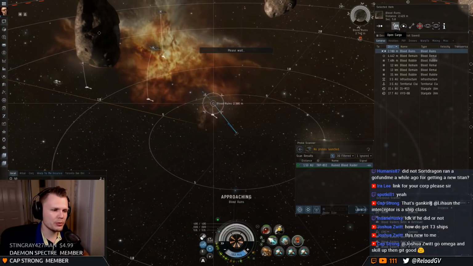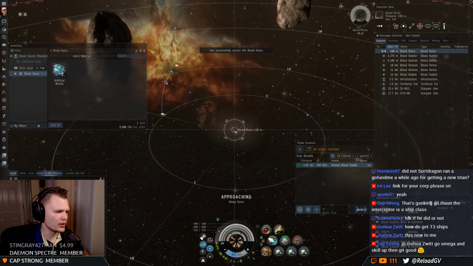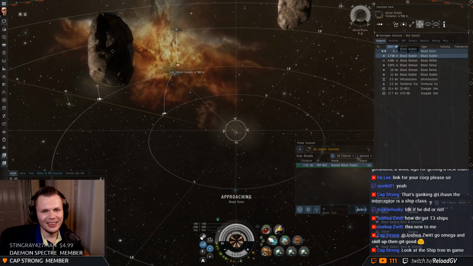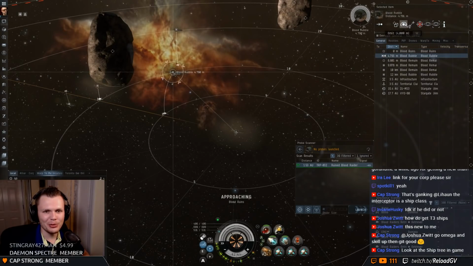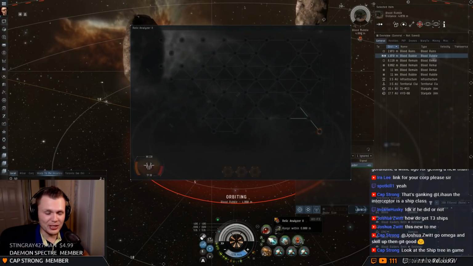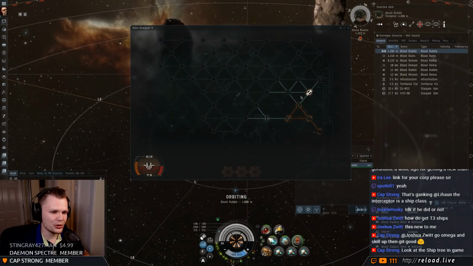How to get T3 ships? You train a lot. These ships are very training intensive. Look at that, 7,000. I love it. The most difficult container out there, and I get nothing in there. Yeah, you guys are right. 100% for relic sites, 0% loot here. Maybe if I'm lucky, by the end of the stream I'll make back the ISK that was spent on buying the ship, which, all in all, is not a bad thing.